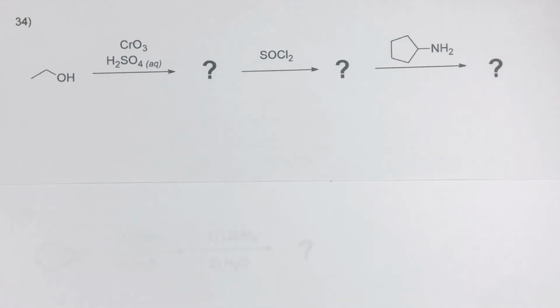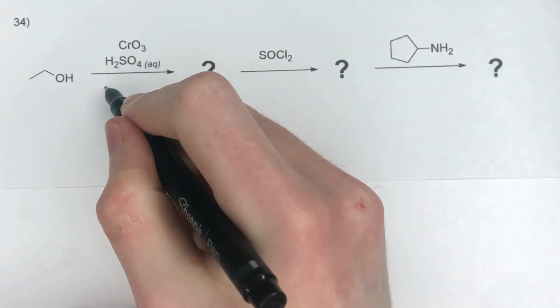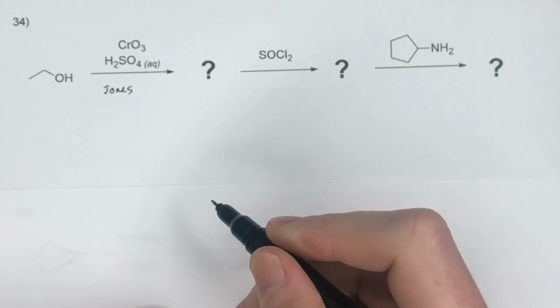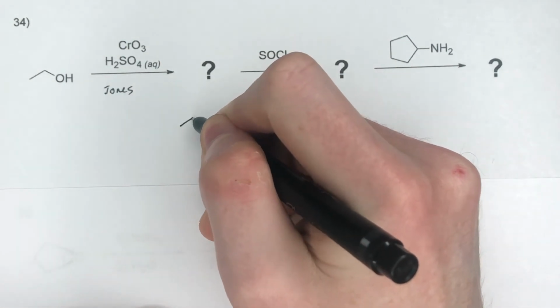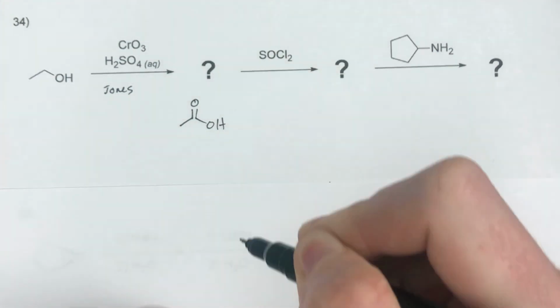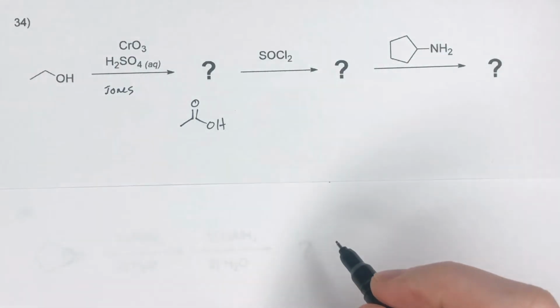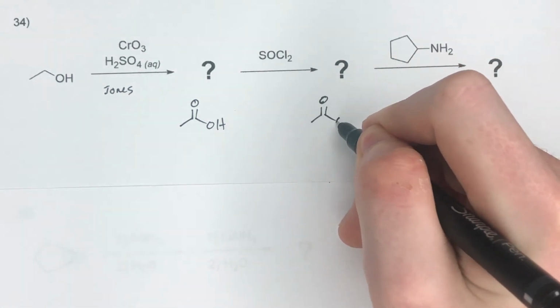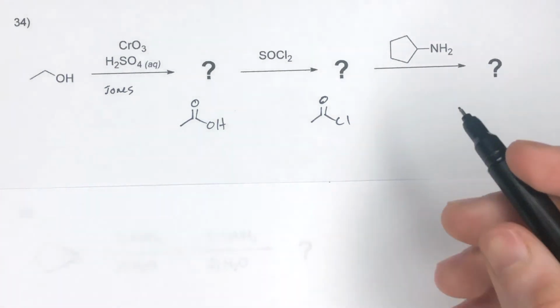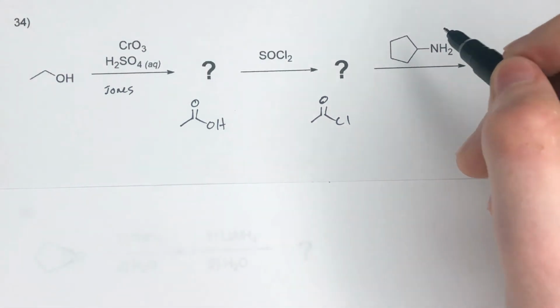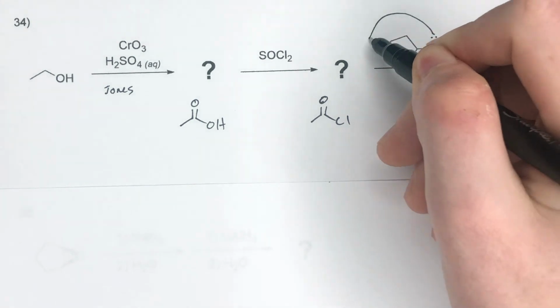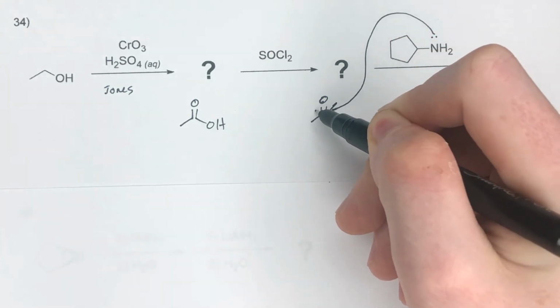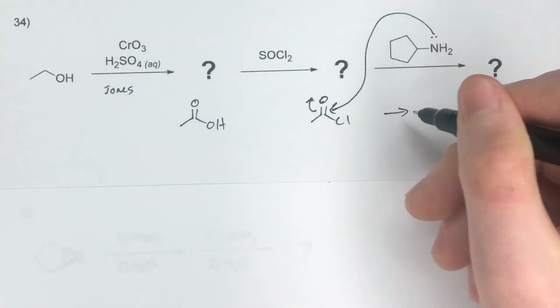All right, here we have our last set of questions for this video. So question number 34, again, is predict the product. So here we have Jones reagent or some variation of it. So this is going to oxidize very harshly all the way to the carboxylic acid. Then SOCl2 transforms any OH to a Cl group. So this will become a chlorine. Then nitrogen is an excellent base and nucleophile, so it's going to attack here, undergo an acyl substitution.